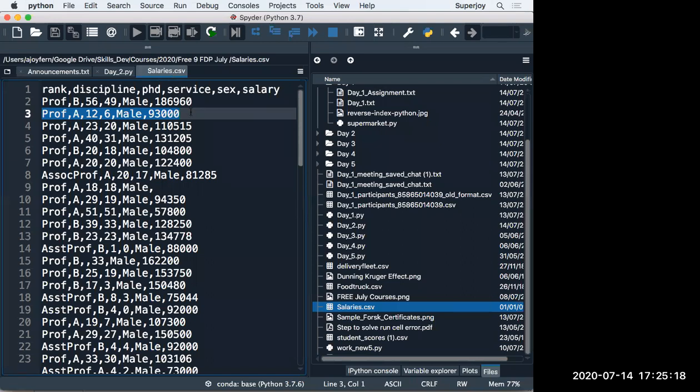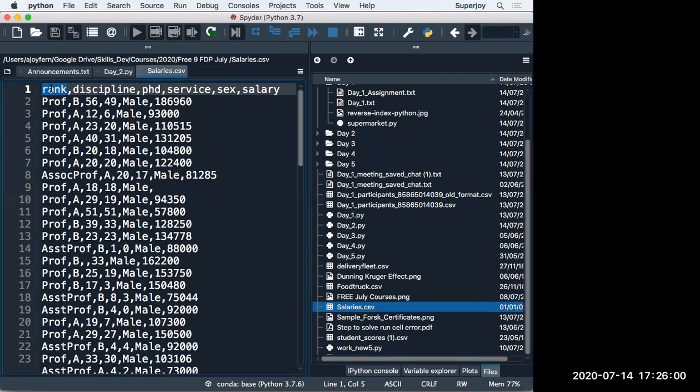So guys, why is this called a CSV? I told you that values are separated using a comma, and that's why comma separated values. Basically this data belongs to a university, and this is the information about the university teaching staff. The first row is telling you the column names. They tell what the designation of each teaching staff is. That name has been given as rank, that is the designation.